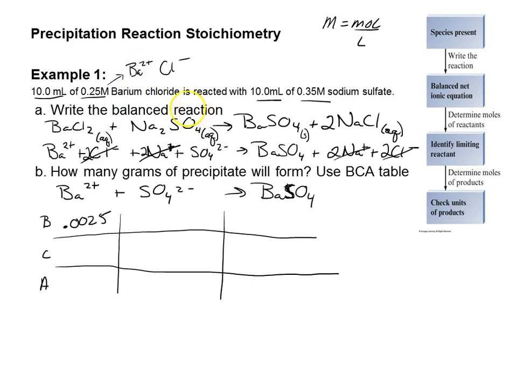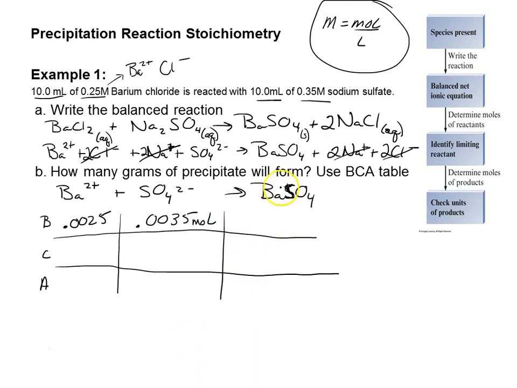Your molarity is going to give you your concentrations of ions. If you're not sure where I got this number, 0.0025, just remember this right there. Very important. Sulfates. I'm going to do the same thing with my sodium sulfate and figure out my concentration of sulfate ions. So 0.35, or not concentration, but my moles.